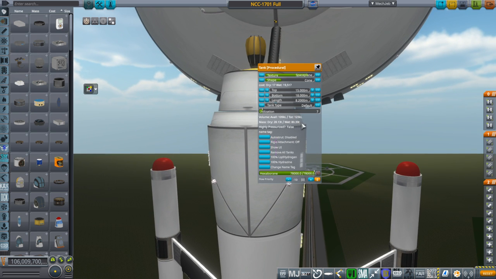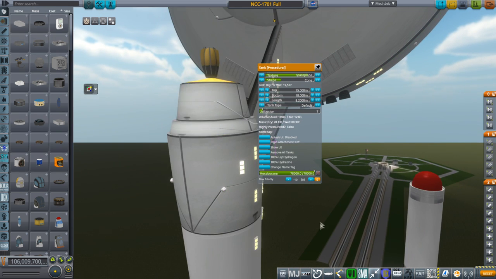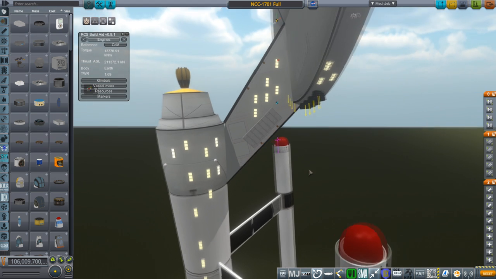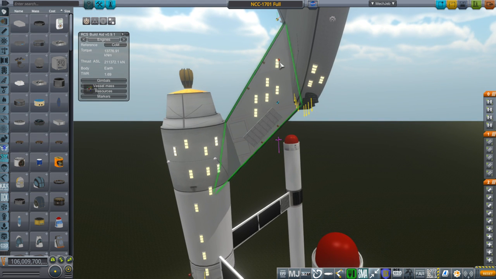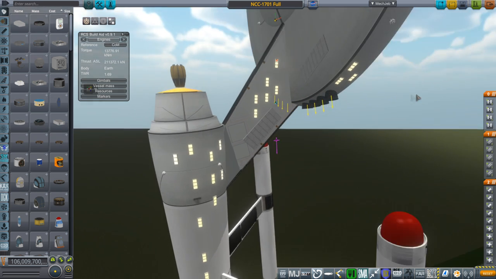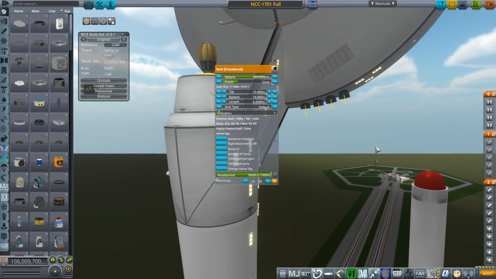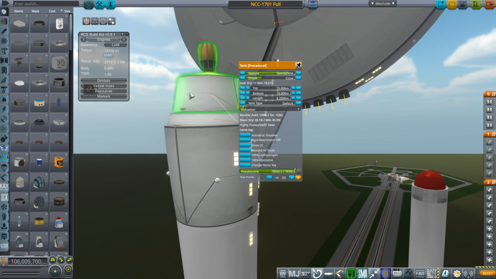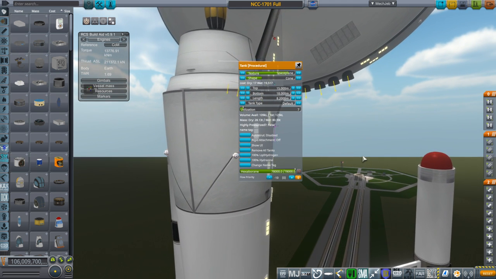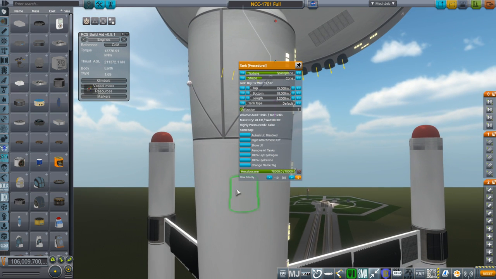But yeah, so we've got some ballast to help with the center of mass situation, because we've got RCS build aid here. You can see center of mass starting, ending, and all that. It's a little bit off and that creates some problems, but the ballast helps. And later on, we'll have to replace the ballast with probably more reactor capacity.